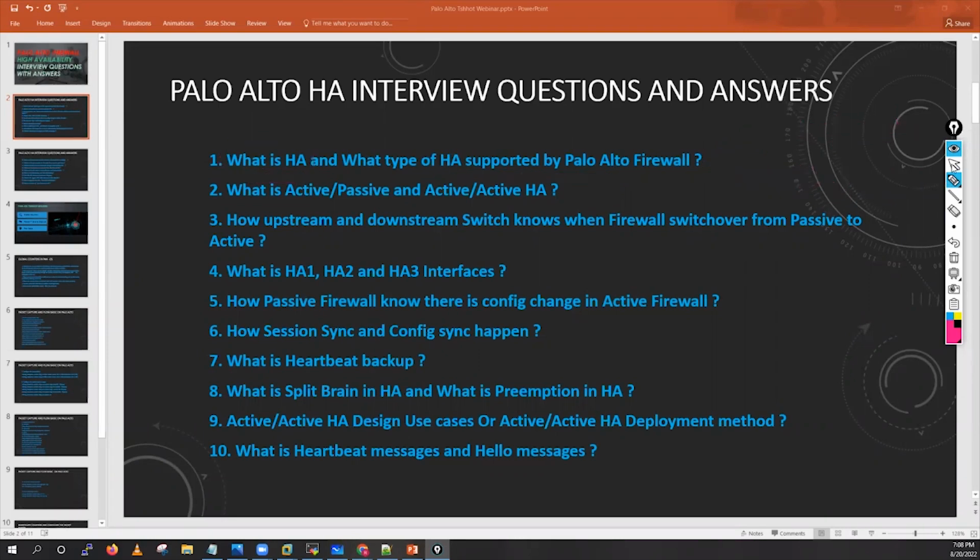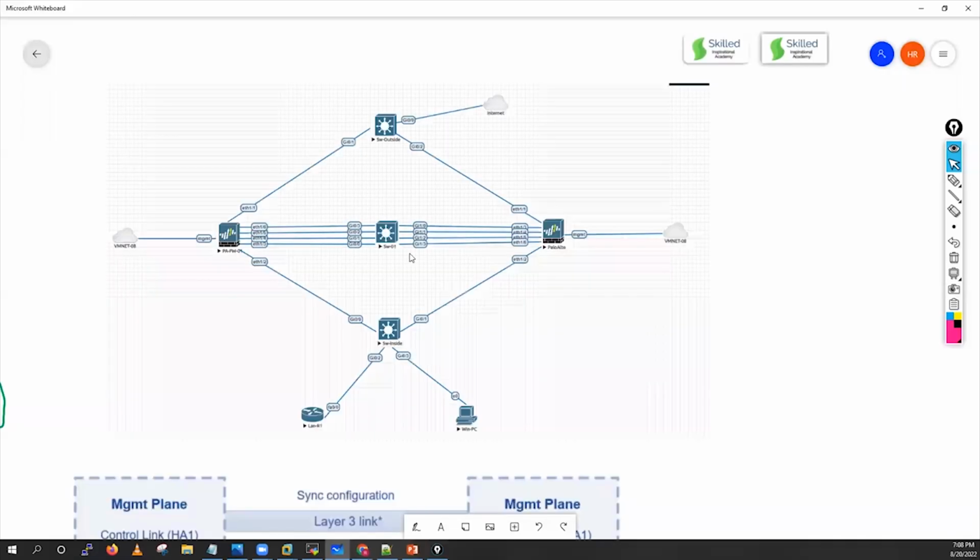Let's discuss that, guys. I will take the help of the whiteboard. This is the topology which I have here, and I hope it is visible to you. Let's suppose this is my firewall 1 and this is my firewall 2.